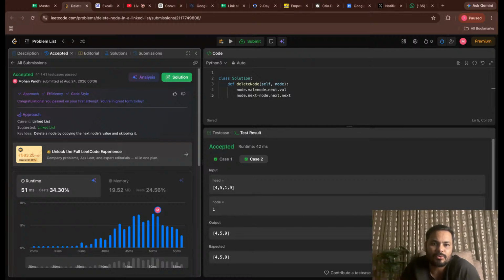Simply, I'll just copy the next node's object, right? So in this way, it will be easy for me to preserve the order also.